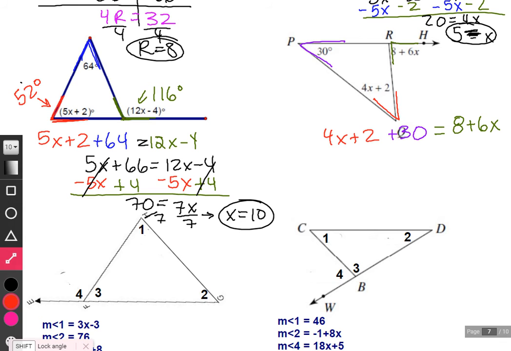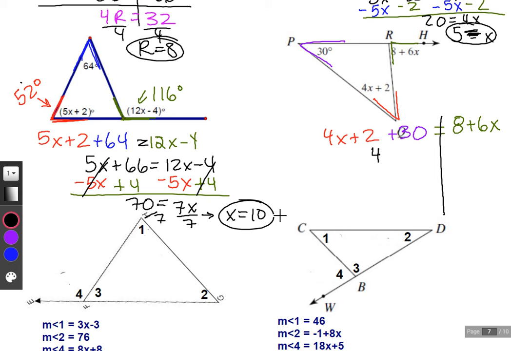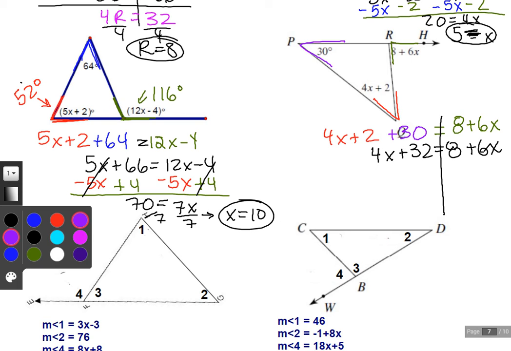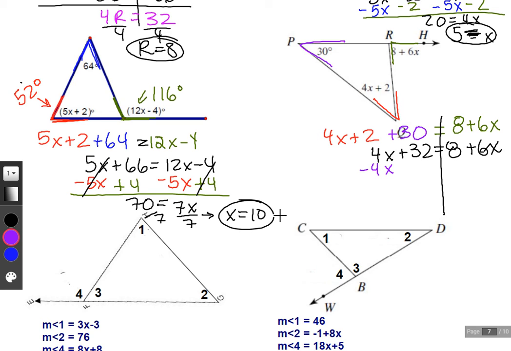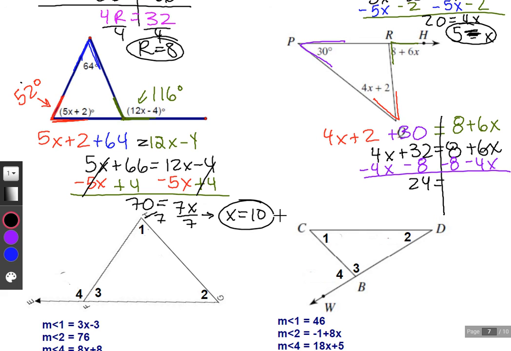And we're back. Okay, so we have 4x plus 32. It's the same as 8 plus 6x. Let's do a double step again. So let's move the x's to the right, and let's move the 8 to the left. Okay, so we have 32 minus 8, probably 24, but let's check. 32 minus 8, 24. So these are gone, these are gone. 6x minus 4x is 2x. Divide out the 2's, we get x to be 12.